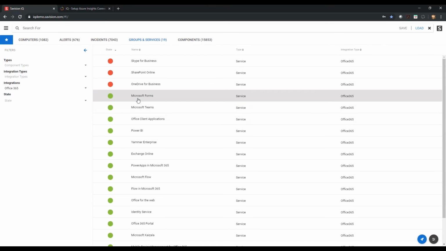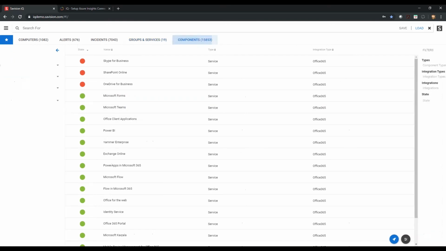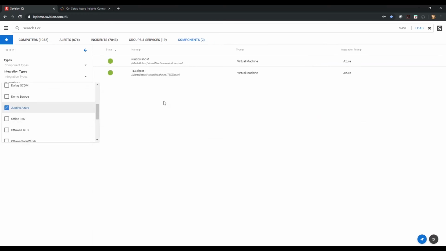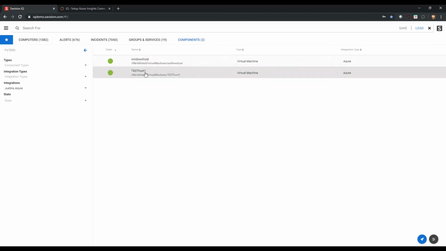So first off, I always find it easiest to start with infrastructure. That's just me. You could start with a database. It really doesn't matter in this case. So if I was to start one, let's say with Justin's Azure, these two in Azure could be part of the same service. If I wanted to, I can click on one of them or both of them and highlight it. At this point, you have the ability to come down here and pin. That's what we're calling it.